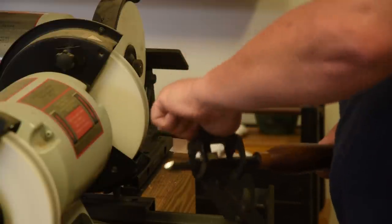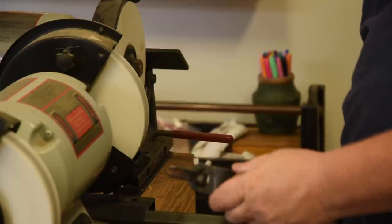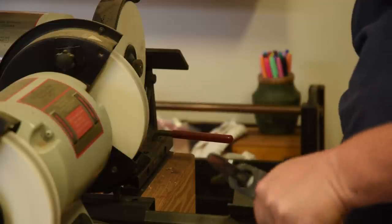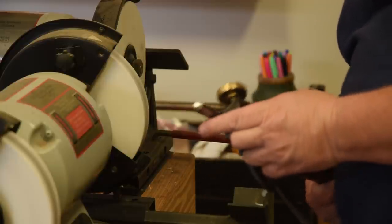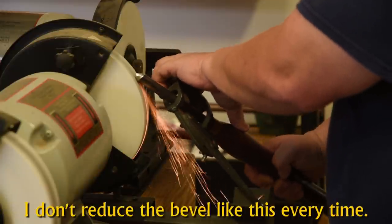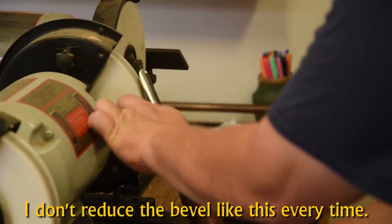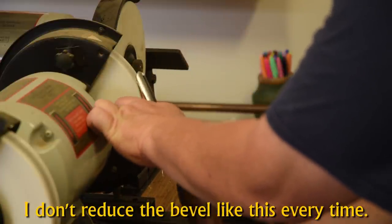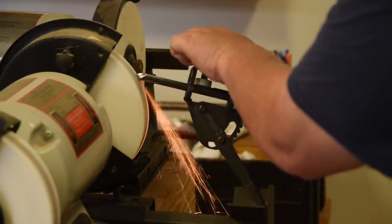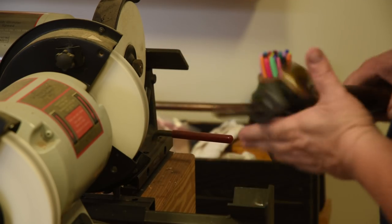What I'll do is just loosen this up and extend it out a little bit. How much I extend it out, I don't really know. Don't really care. All this is doing is getting rid of the metal below the bevel so I can make tighter turns. So now my bevel is quite a bit shorter.